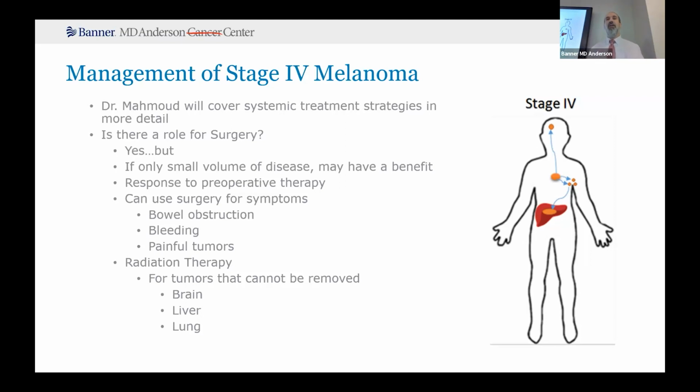I see a good amount of melanoma that spreads to the intestines, that can cause bowel obstruction, can cause bleeding. So there would be a benefit for me to go in to remove that portion of the intestine that has the metastatic lesion there, to allow the patient to get over that and to continue on, especially if it's a bowel obstruction, to start eating again and moving their bowels. Tumors can also be painful. That's a lot of what we see if they're in the armpit, or someplace else on the chest, and we remove them for symptom control. And so we would need to have a good discussion of what we're looking at for our outcomes. But if it really will help with symptoms for someone who has spread of disease, then I have no problem removing a stage 4 tumor.